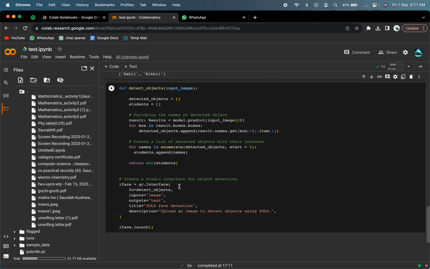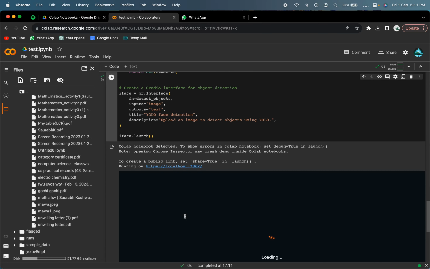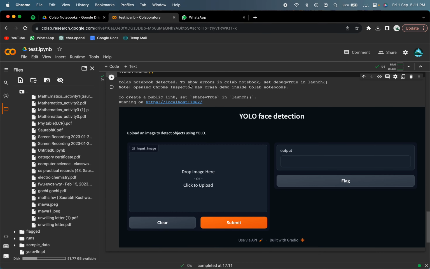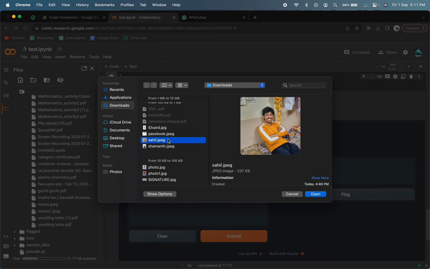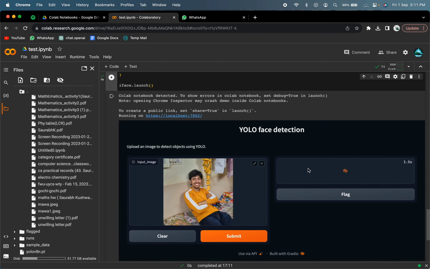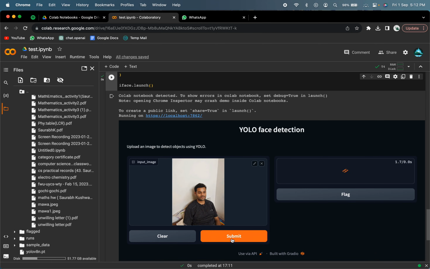What Gradio actually does is, once we run this code, it provides a temporary UI where you can test these things rather than waiting for a UI to get built. You will get a UI like this. From here you can directly use the photo that you want to detect. For example, there is one style. If I upload this and submit, it will give me the result. There is a guy on one side here. I upload one more photo. This Shaman is there. If you submit, this will give Shaman.